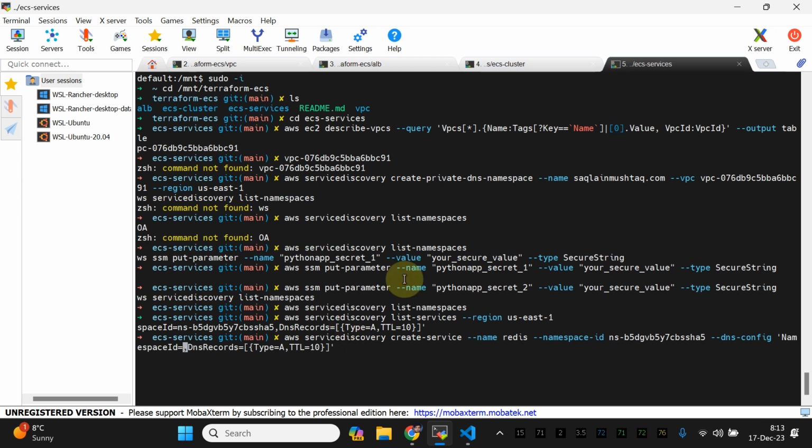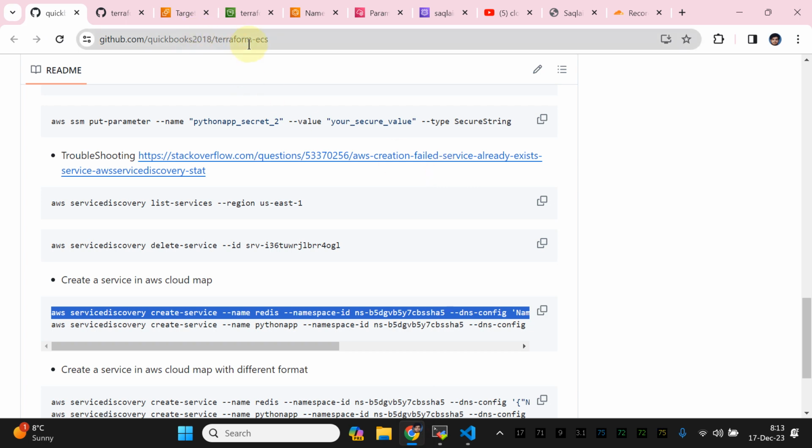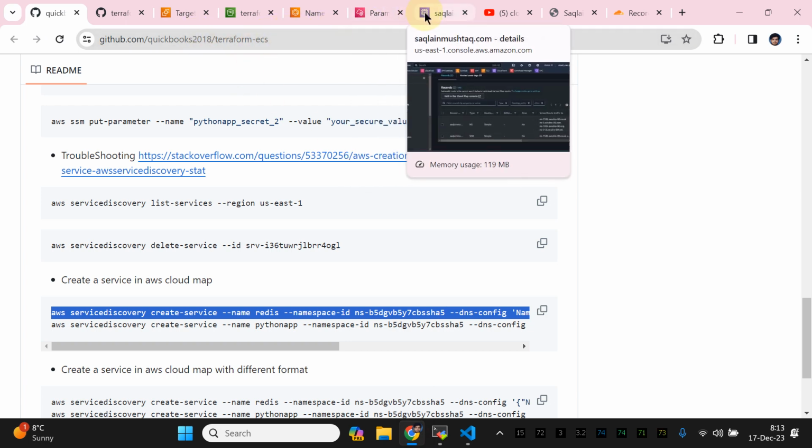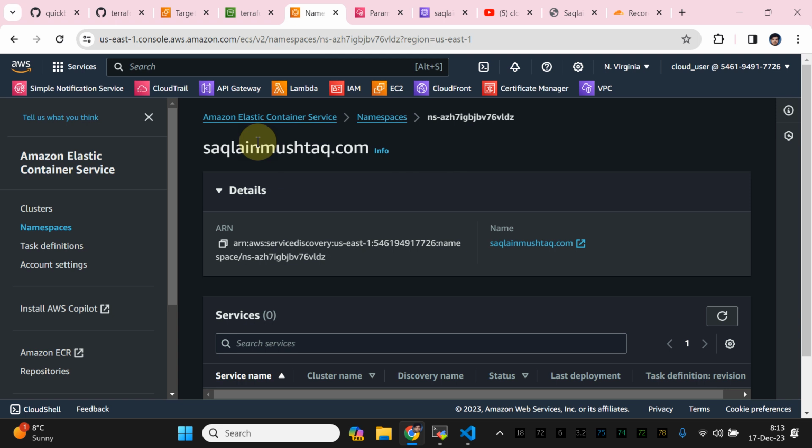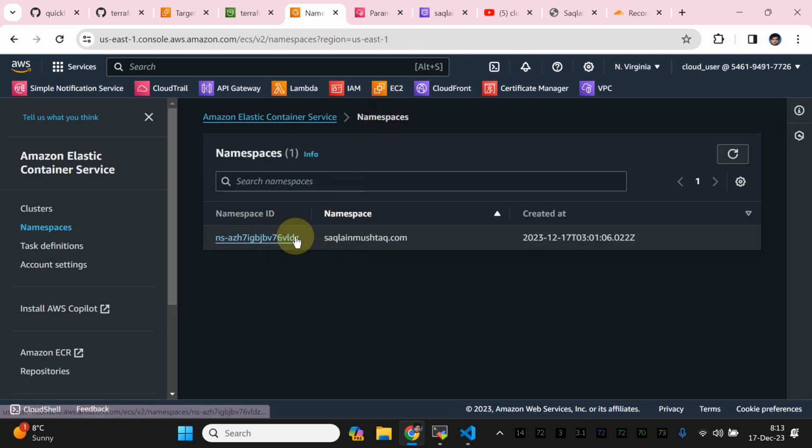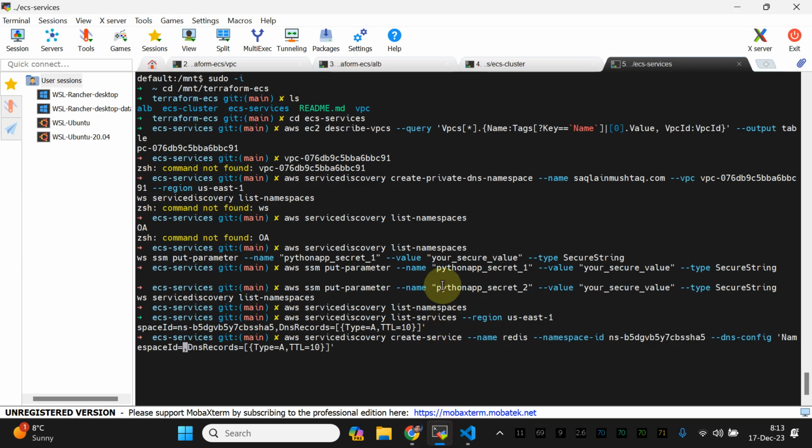Previously we did it from the CLI, and if I navigate to this namespace area, so namespace ID, okay, like this. So this is the namespace ID. You can simply copy this, and I'm going to right click here, and then also I need to update this namespace ID.